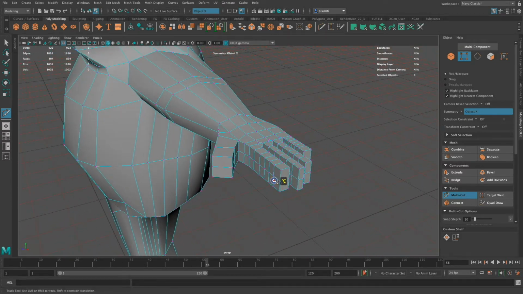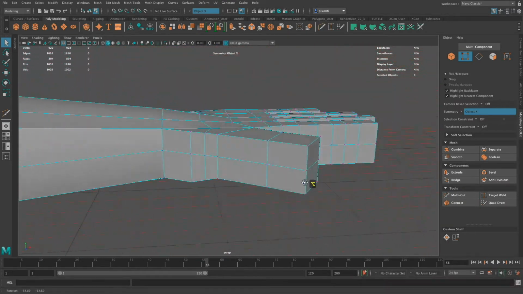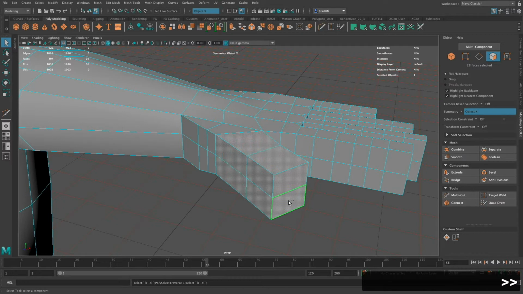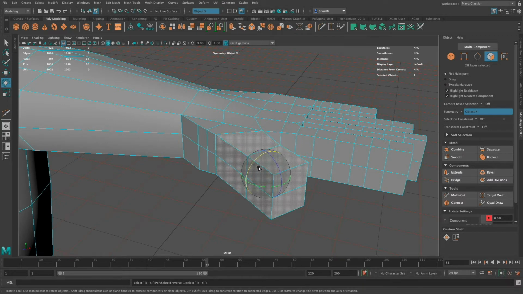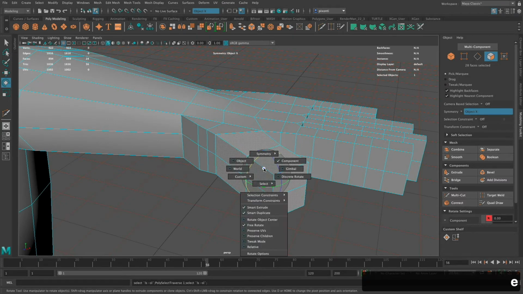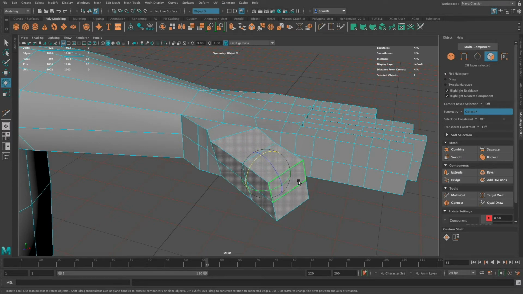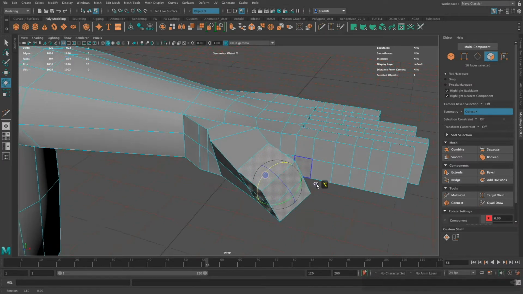The next thing that I want to do, go to Q on the keyboard, is I'm going to fix the thumb direction here. And how I'm going to do this, I'm going to right click, go to face. I can select these top faces, and if I hold down Shift and the period key, I expand that selection. Now I'm going to go to the move tool or the rotate tool. And again, what I'd already done is I held down E and I changed it to component mode. I can switch it back to object, but it's not going to give me the rotation that I want. I want the thumb to rotate this way. And then I can hold down Shift and the comma key, and it goes to the next segment. And then I can rotate that a little bit more.